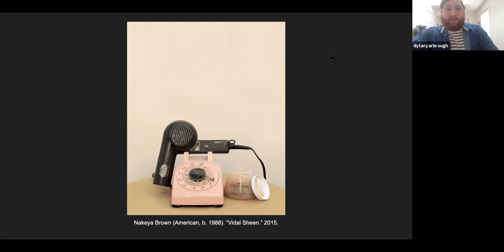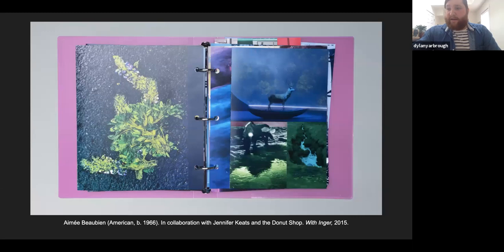So then I wanted to include this as well. I know that it's a little awkward to look at a book over the internet, but I just couldn't help myself because I recently saw this work. We went to Amay's studio recently with the graduate students at Columbia, and her studio is absolutely amazing. It's just got material and just color everywhere you look. And she also has such an amazing photo book collection at her home. So I just had to include this. Her work is really amazing with use of color.